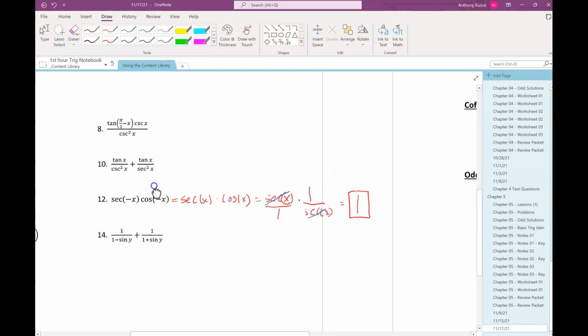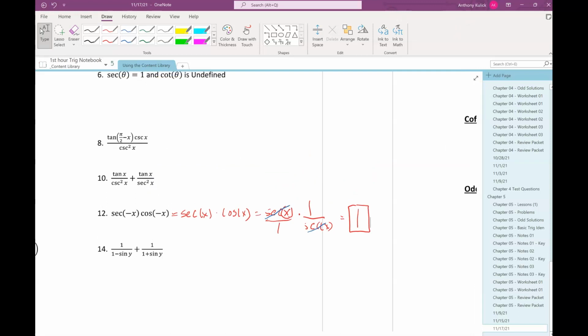So looking at 8, there's an algebraic thing that I would do right away. If I look at this fraction, I notice that I have a factor of cosecant on top and 2 factors of cosecant on the bottom. You see that in the fraction? So I just reduce here straight away. Is that okay? Okay. Now if I go to look for identities, the thing that sticks out to me right away is that I have that thing.